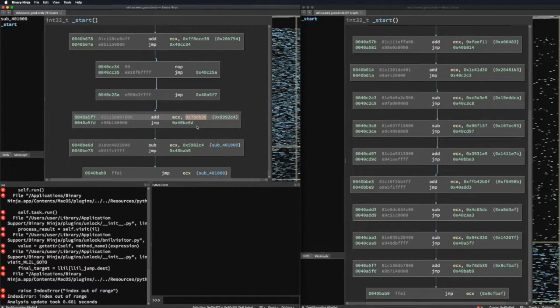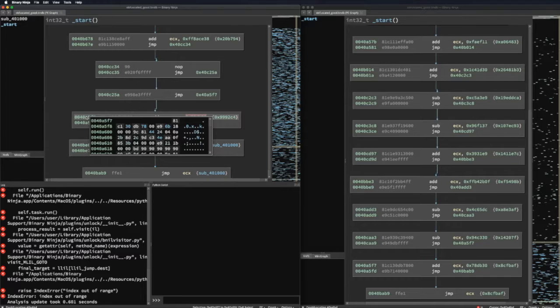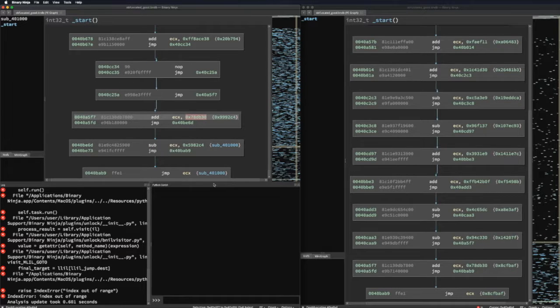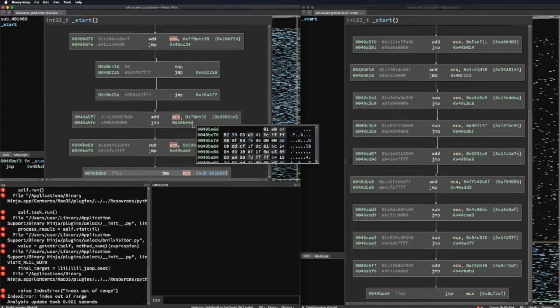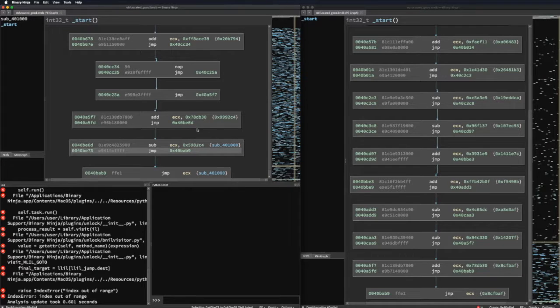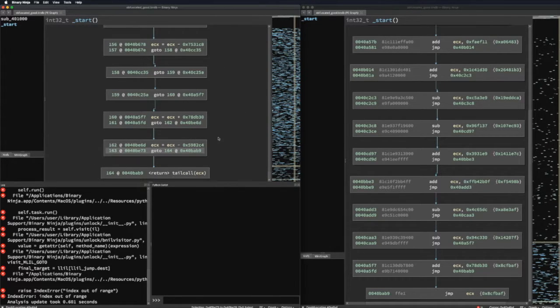Then this jumps to there? What? Yeah, okay. I'm getting myself really confused. Okay, so yes, I'm skipping a basic block somehow. How am I skipping basic blocks?